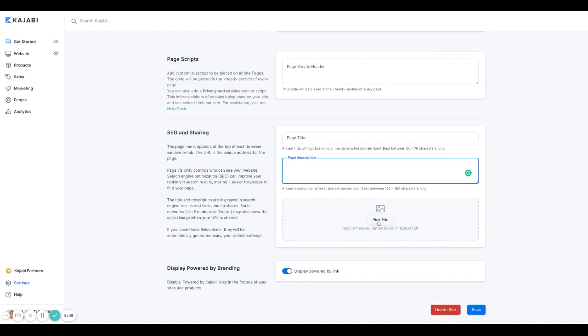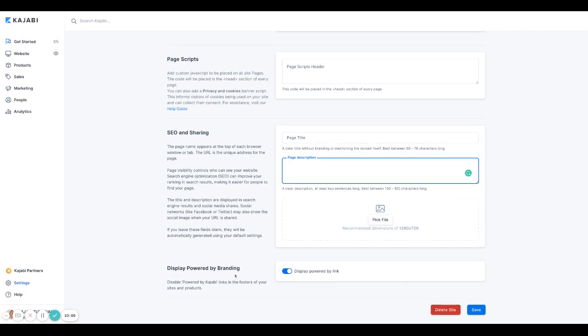And then you can put a photo, if you have a photo that you want. Sometimes I'll even just take a screenshot of my homepage, like the top part of my homepage, and put it in here as the image so that if someone shares my website, it actually shows a screenshot of my website. But you could put a photo of anything really in there.